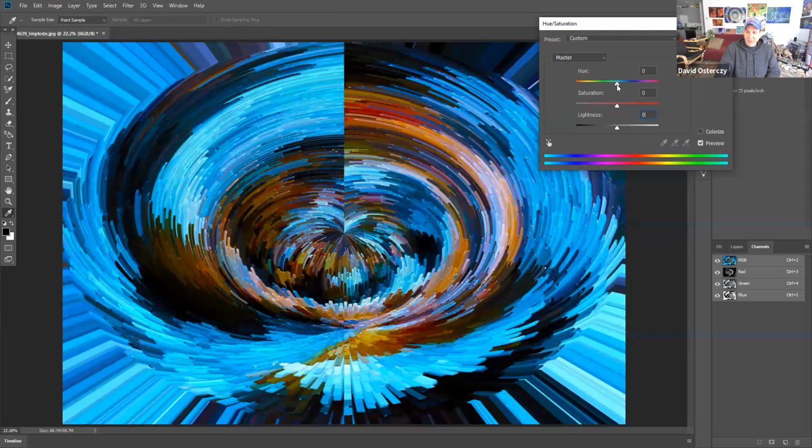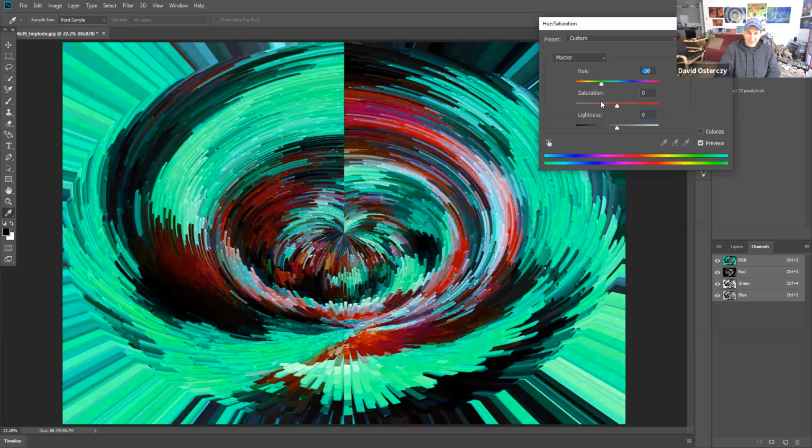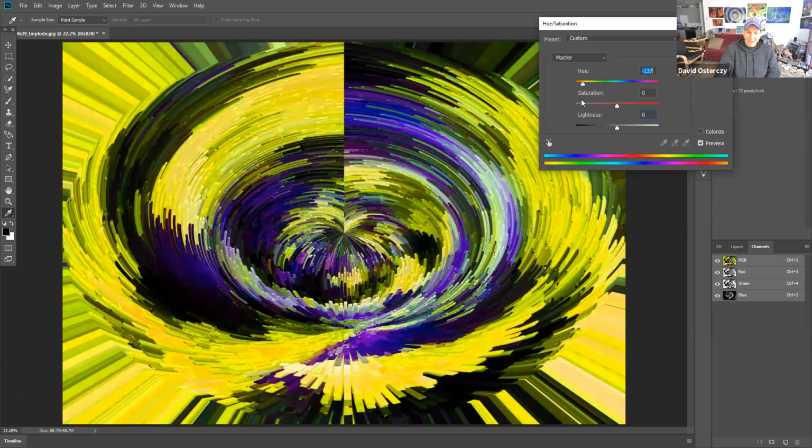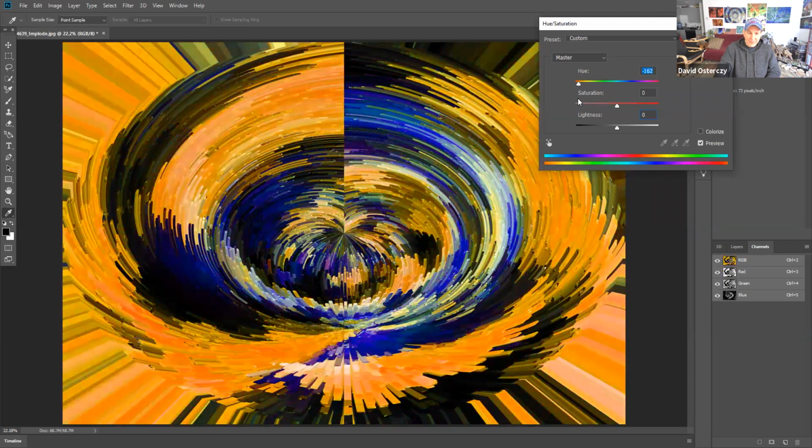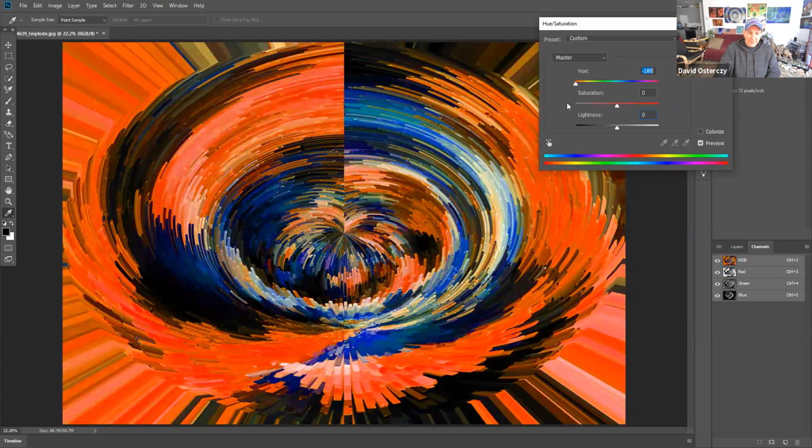So we're going to just play with the hue a little, and then we're going to get a little crazy. So you could take the hue, and it changes every single color. Well, I like the green and purple. That's pretty hot. And the purple and the yellow. I mean, there's something for the LA Lakers right there, and reds and blues.